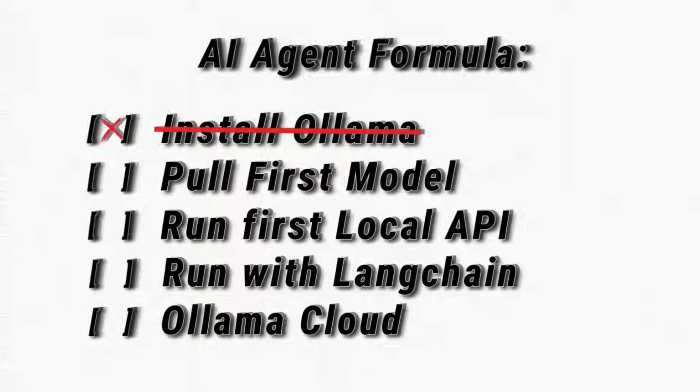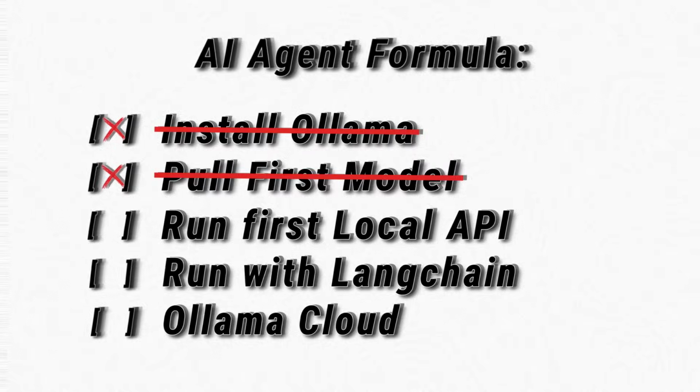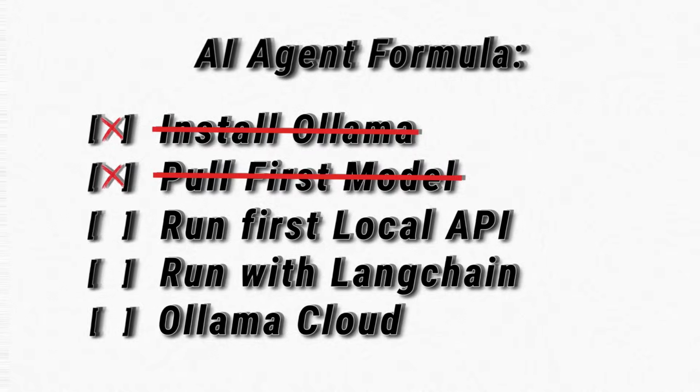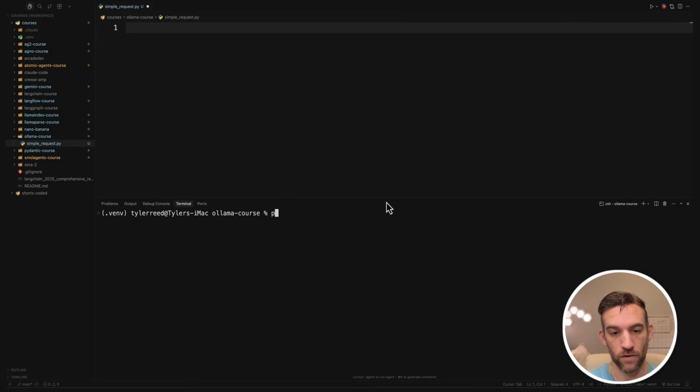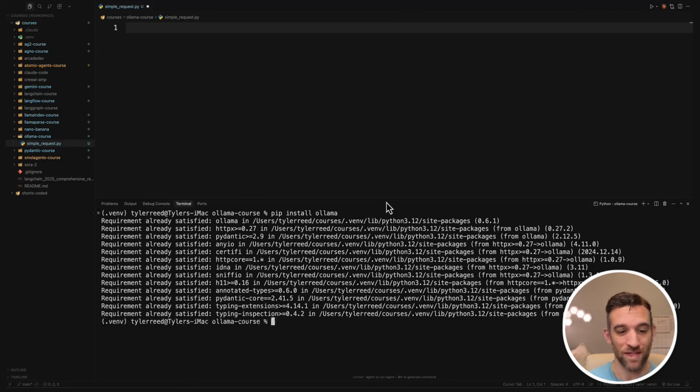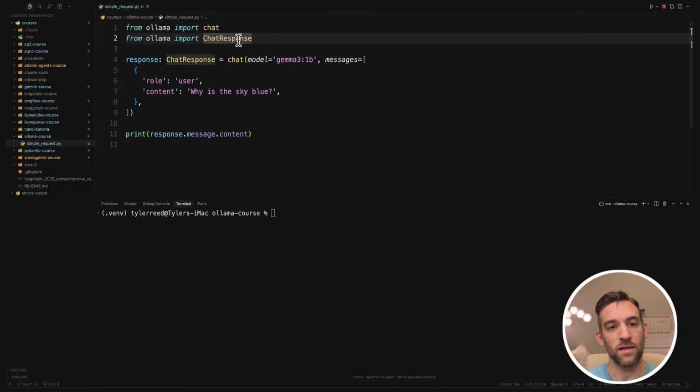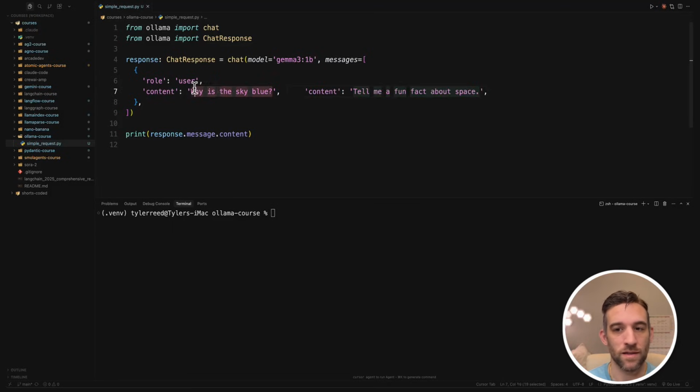Great job. Okay, so now for step 3, we are going to be integrating Ollama with some Python code. And this is going to be made very easy. You're first just going to install the Ollama library. They actually have integrations for lots of different languages, and this is going to make everything very easy. So it's going to import chat and the chat response object from Ollama. Then we're going to say this chat response is equal to, we give it the model, and then the role and content that we want to use, right? So here we're just going to use our Gemma 3 1 billion parameter model and just ask, why is the sky blue? And then just return the content.